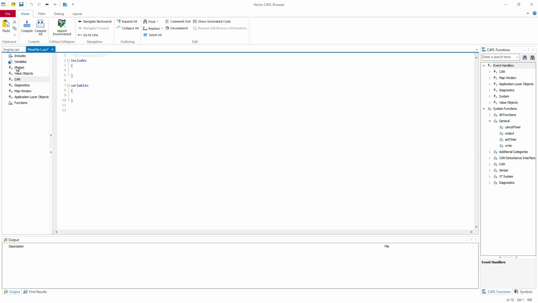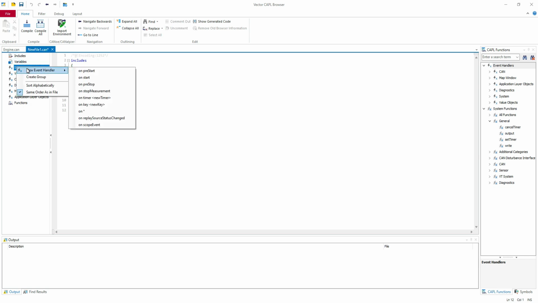Regarding the events, we have system events, on start. Those events are very useful because they let you measure a lot of things in the real-time measurement, right? When your simulation is working, all the messages are on the bus, and you will be able to just read all the signals you want in real time. So you can use the system ones, on stop measurement, on start. When you start the measurement, you can do something, turn on the power supply or whatever.